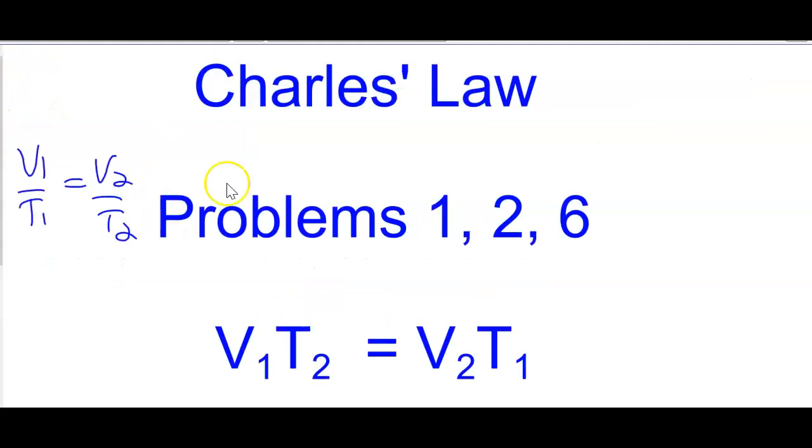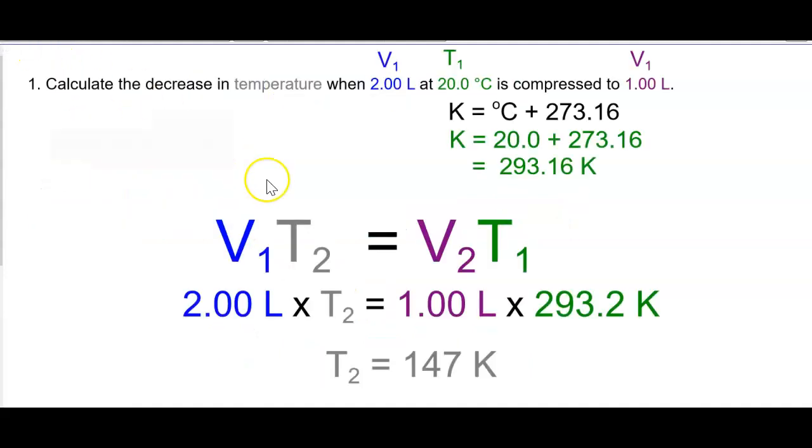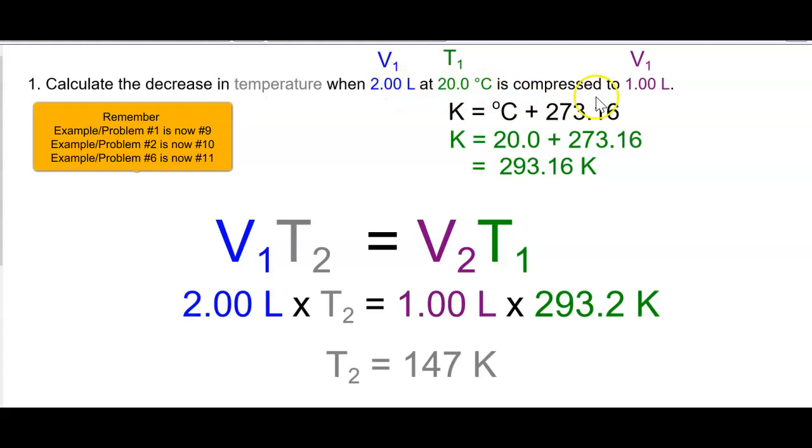Now, let's see gas laws. If the temperature goes up on a gas, it's going to speed up and spread out. So then we expect to see an increase in temperature and an increase in volume. So they are what we call directly related. Let's see if we're able to show that mathematically. So here we see volume going down, so we should see temperature also going down. Remember, we went from 293 to 147. So they are directly related. They both did the same thing.